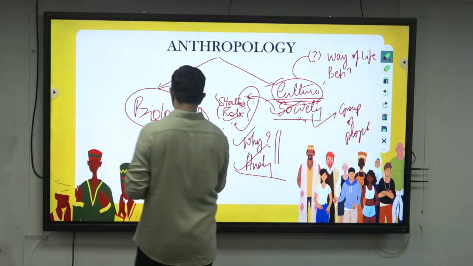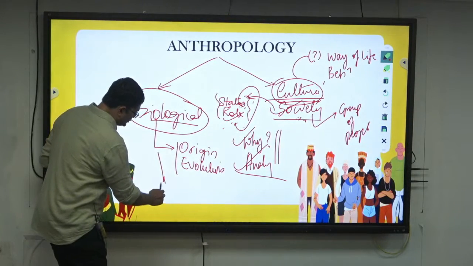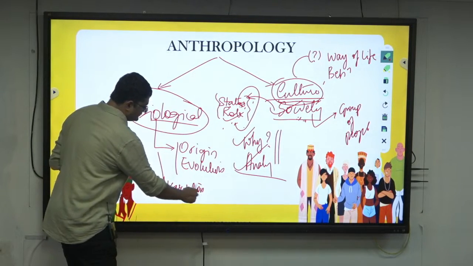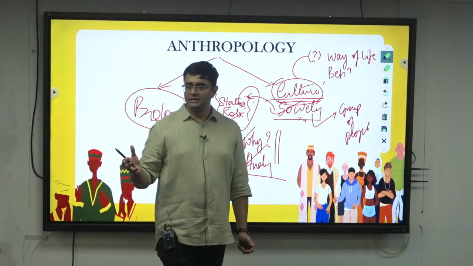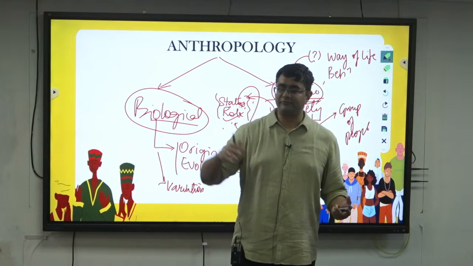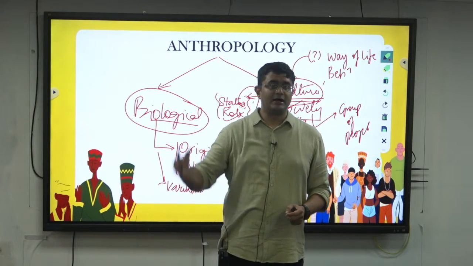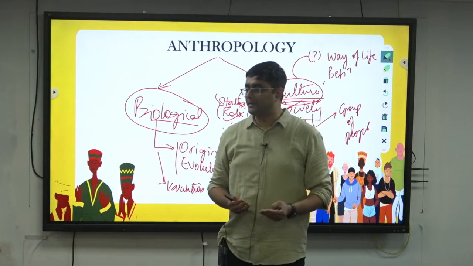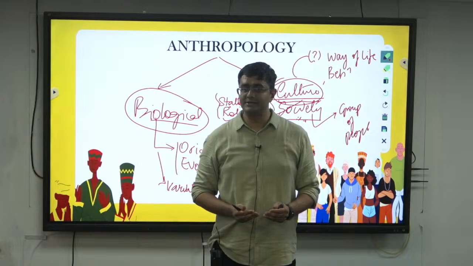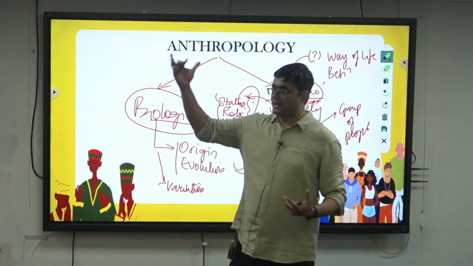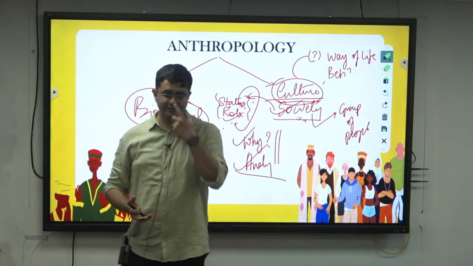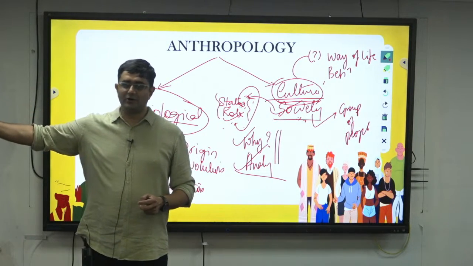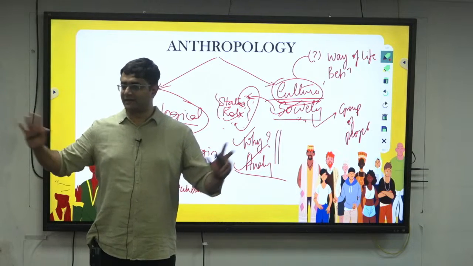Alright, so while studying all these things, we also study human variation. When we say human variation, we study different races. We study what makes us different from people living in Antarctica, in Europe, in polar region. How they are different from people living in equatorial region. What makes it different? The temperature, the environment, and the cultural practices. See, for example, you can go to Chandra Layout and eat all the pani puris and dosa and nothing is going to happen to you.